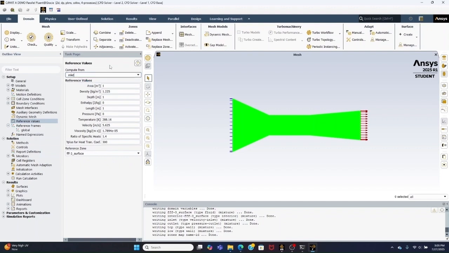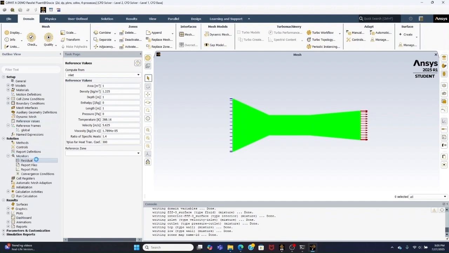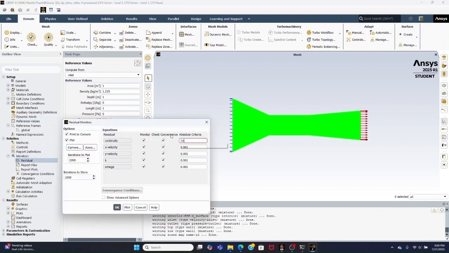There we go. So that should be from inlet, because we want this velocity in our inlet. Now let's go check out our residuals, which I'm going to change to 1e-06.